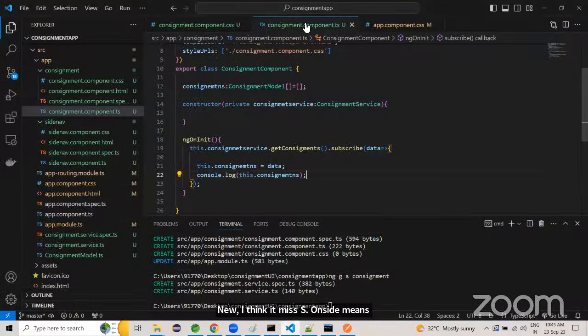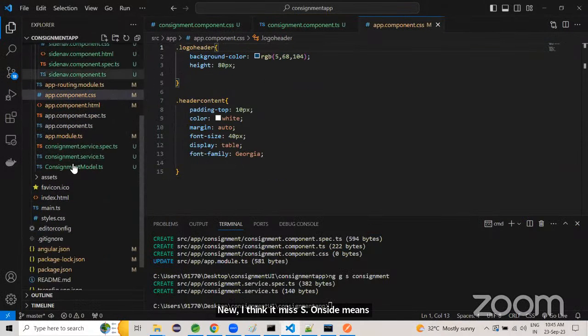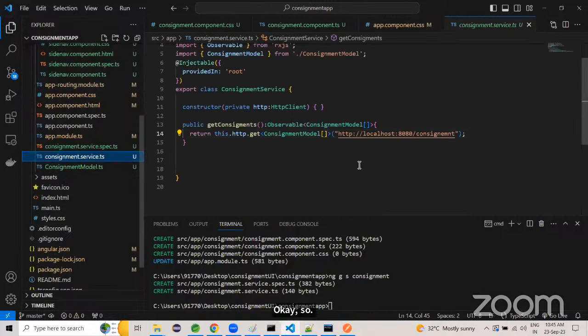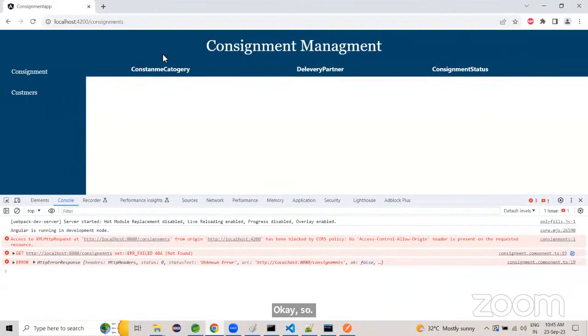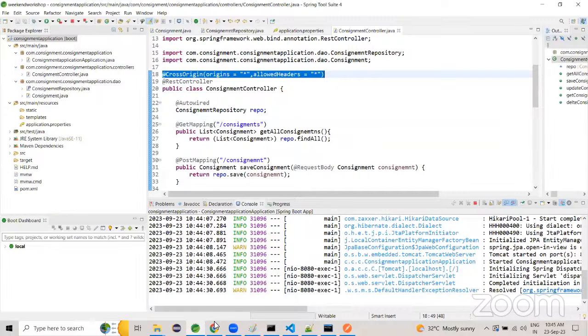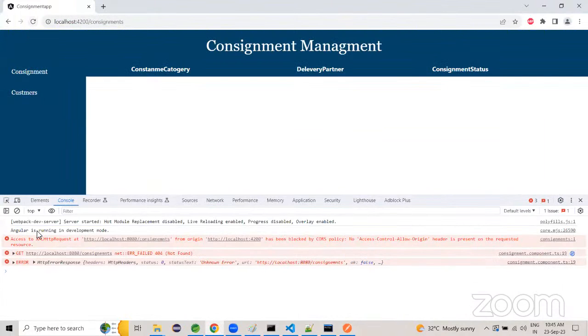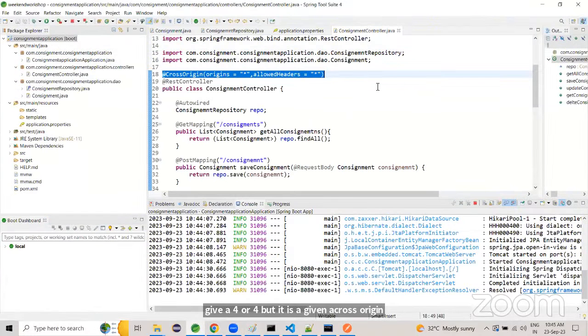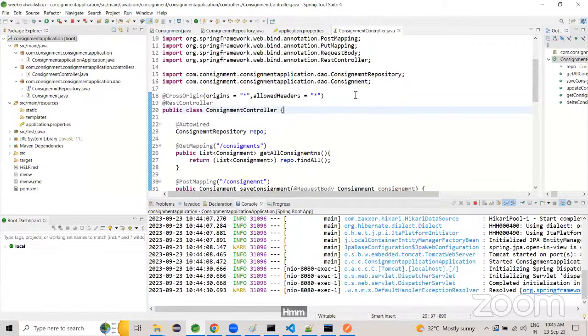Spelling is wrong. Go to the services. If it's all about the spelling, it has to give a 404, but it is giving the cross origin. I think we had to add some extension in the Chrome browser. That is just to deviate.